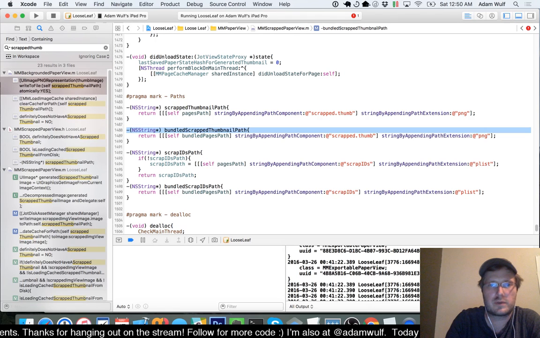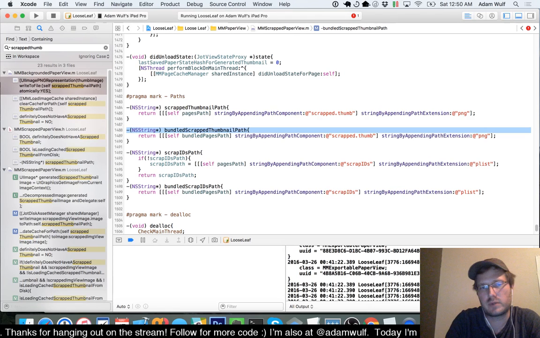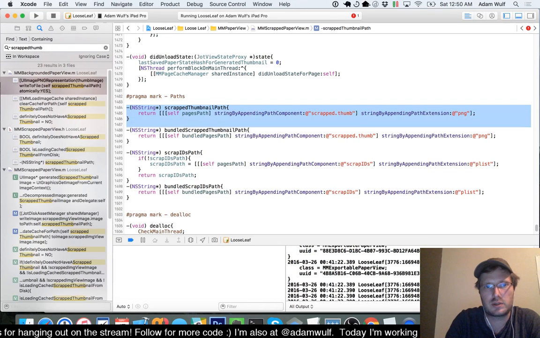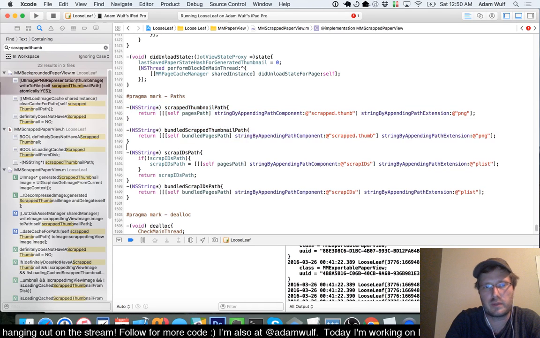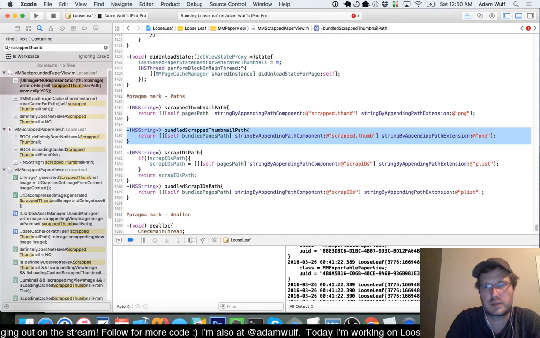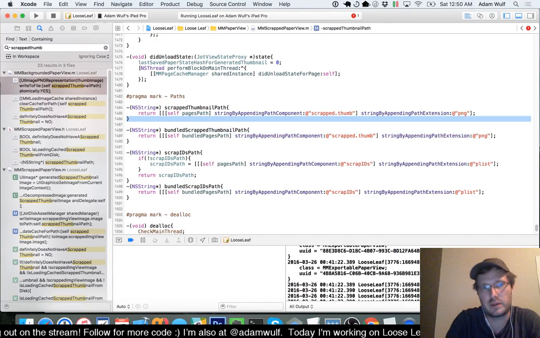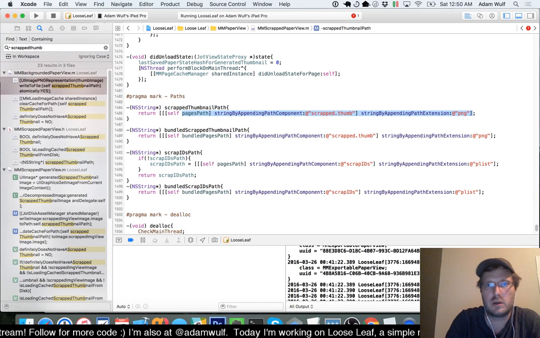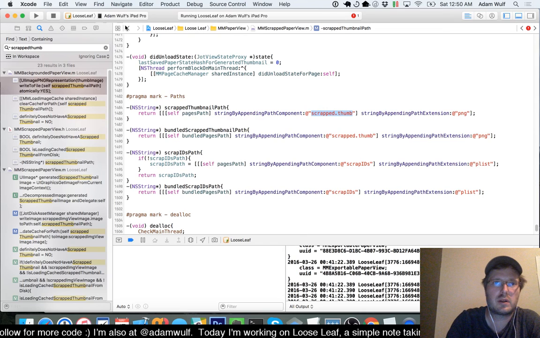So this is for pages that are bundled into the app when it ships, and this is for pages that the user creates. And so there could be two different thumbnails, right? Because this loads from the bundle, and this loads from the documents folder. So they're a little different, but that's fine. What I care about is that right there.